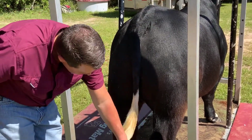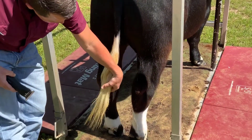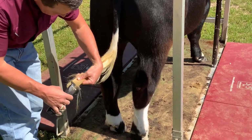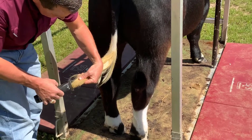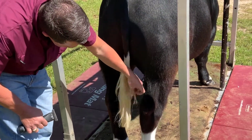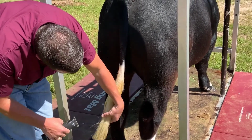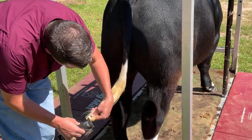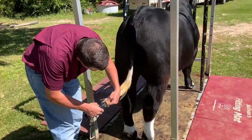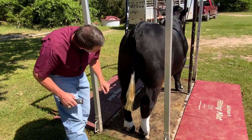As far as the tail down here, the length of the tail, that's just personal preference of what you want to do. Typically, I will trim these tails just a little bit. You really want to trim the tail to where it looks the best and kind of balances out the calf. This calf here, I'd probably trim just a little bit more off. Some people like to leave them a little longer than others. For me, I just like to step back and try to figure out where that calf balances out the best.